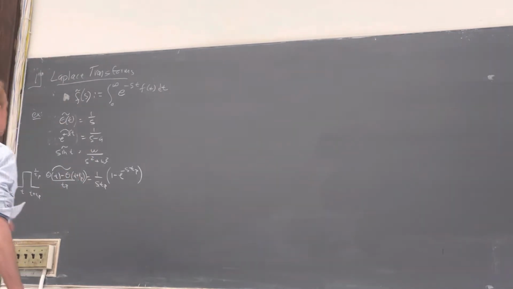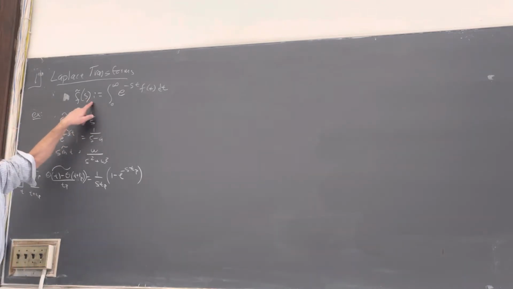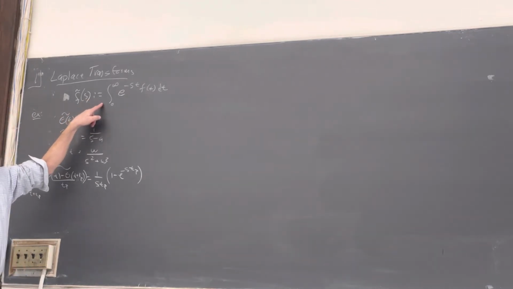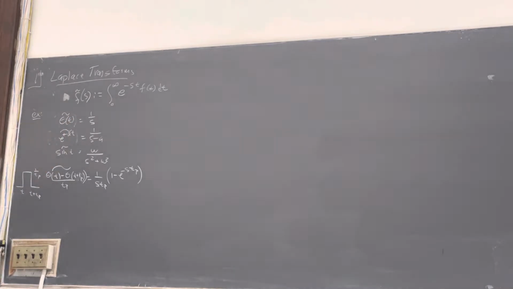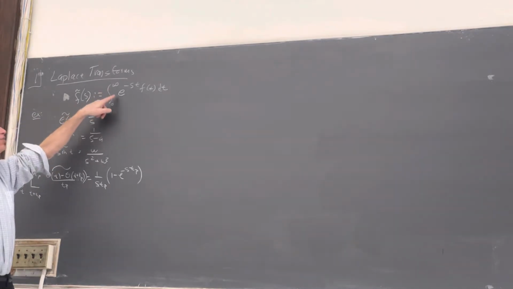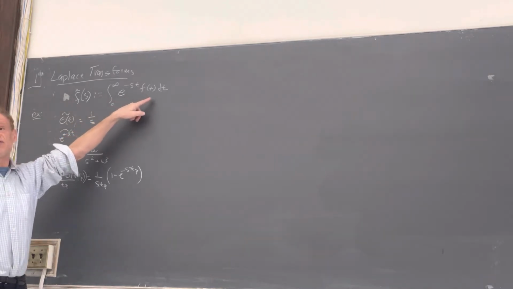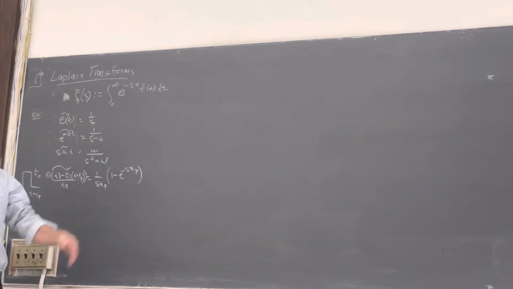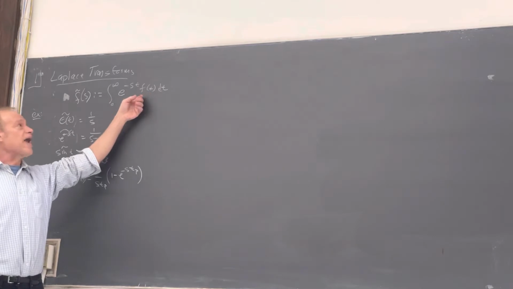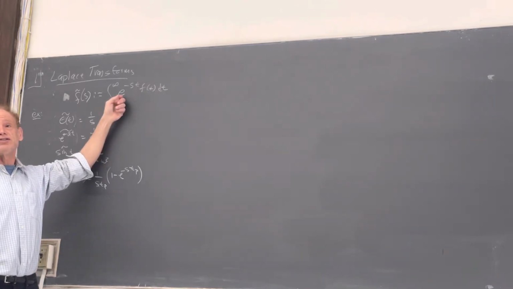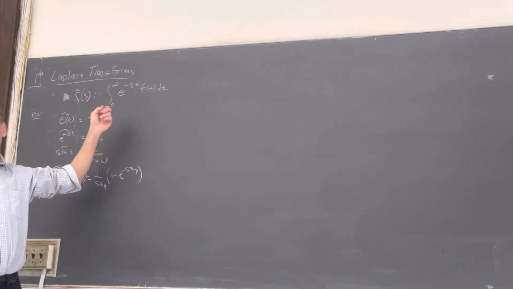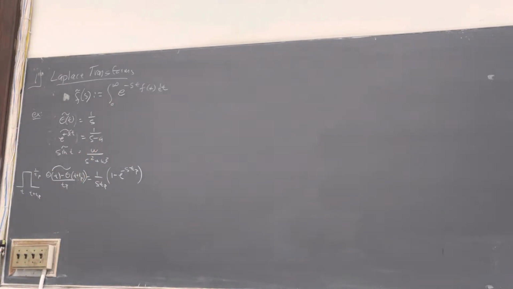So, we define f tilde of s. When you see a colon before an equal sign, that means it's a definition. That's a standard notation for definition. As the integral from 0 to infinity of e to the minus st f of t dt. So clearly for this to exist, f of t can't grow faster than e to the minus st shrinks. Otherwise the integral won't converge. So that's clearly a necessary condition, but not a sufficient condition.